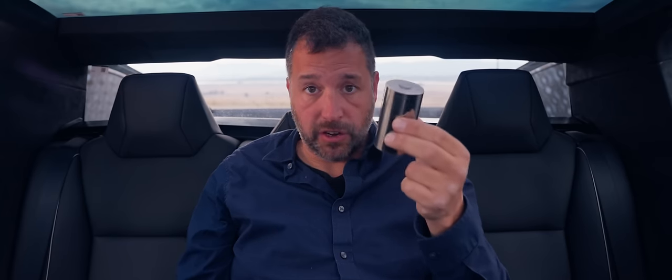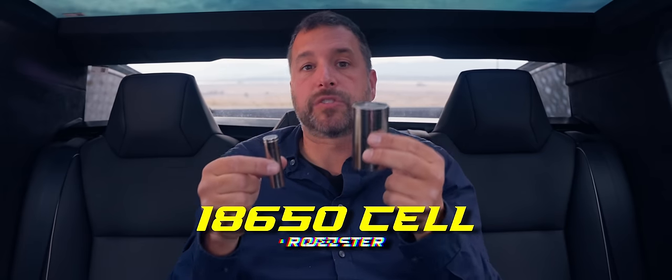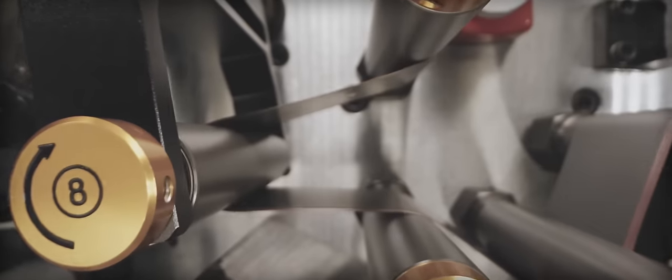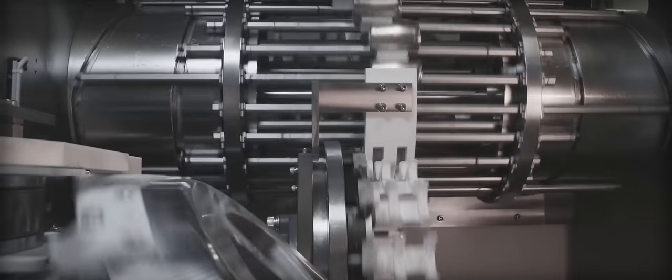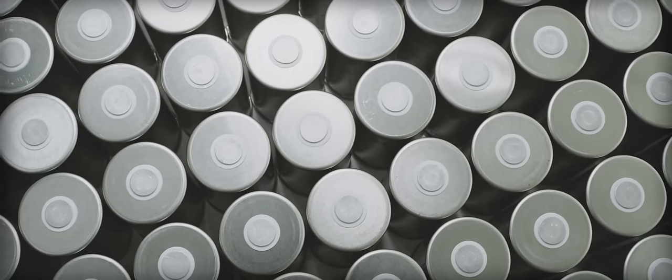These are significantly larger than the original off-the-shelf batteries Tesla used for the original Roadster, but also the S and the X, or even the 2170 cells that Tesla designed together with Panasonic for the Model 3 and Model Y. The 4680s are not only able to store more energy and release more power without overheating — remember that consistent quarter-mile performance — but they cost far less to produce. And key point here: Tesla makes them itself.